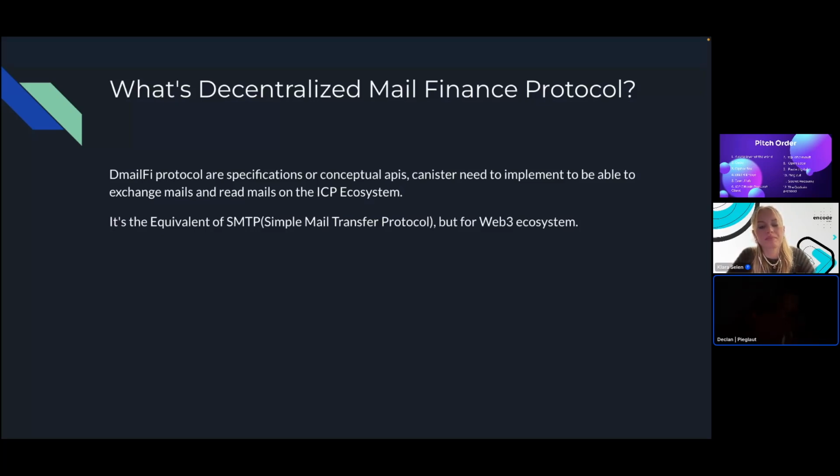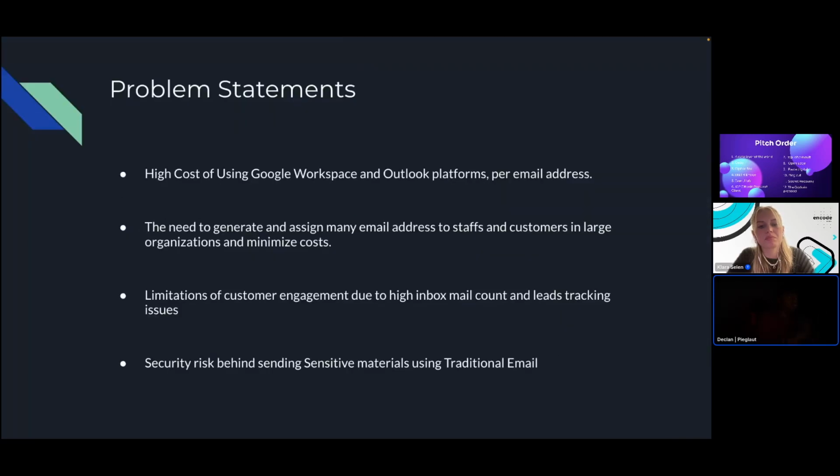Now, what problems are we trying to solve? First, the high cost of using Google Workspace and Outlook platforms. Secondly, the need to generate a high number of email addresses for large organizations. Thirdly, the issue of communicating with customers and tracking leads and engagement. And last is the need to send sensitive materials by the health industry, government entities, and legal entities.